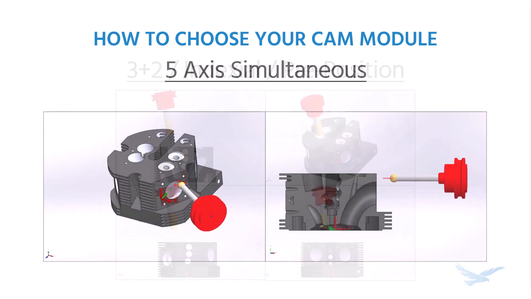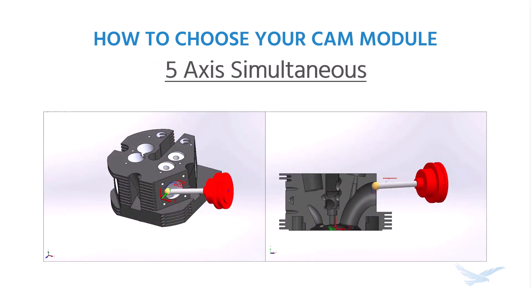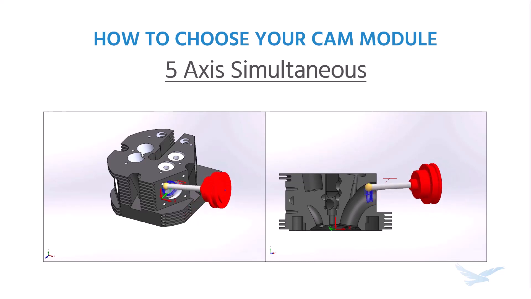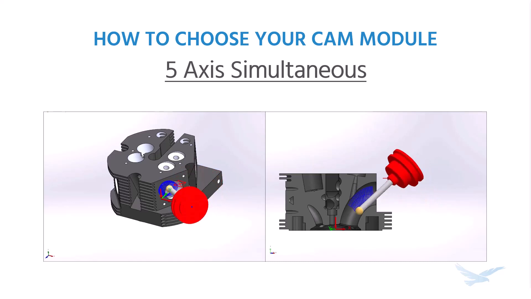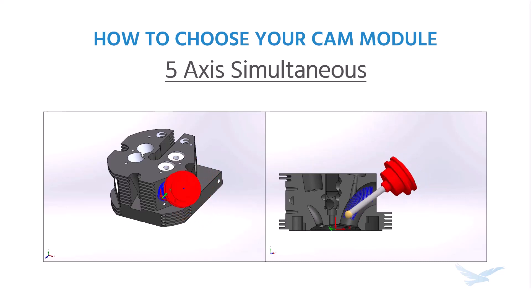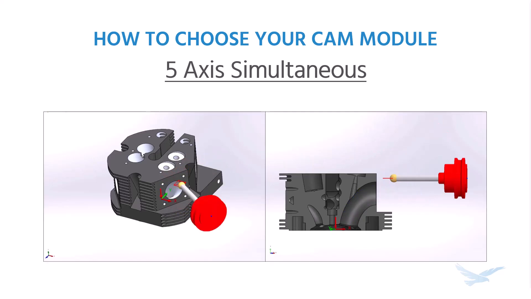Comparing that to 5-axis simultaneous: in this example, the part starts machining at the top of the mouth of the port. As it goes along, the tool continues to change angle all throughout the operation — movement in the X, the Y, the Z, and the C and A angles, a rotation around X and a rotation around Z. This gives the head or the table the ability to move the part so that even with a very odd-shaped port, we can get the tool in at the proper angle to fully machine the inside. This is 5-axis simultaneous — the way the tool moves around the part.